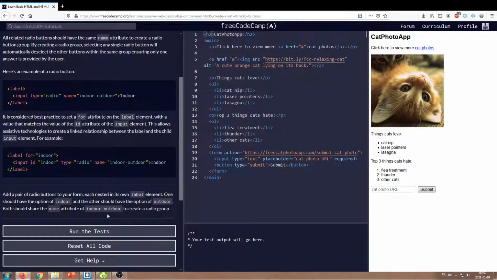Cool. So we have our input over here and we need to add some more. I'm just gonna copy that. We have, for example, two inputs, but we need radio. So I'm just gonna change it to radio, just like this one.